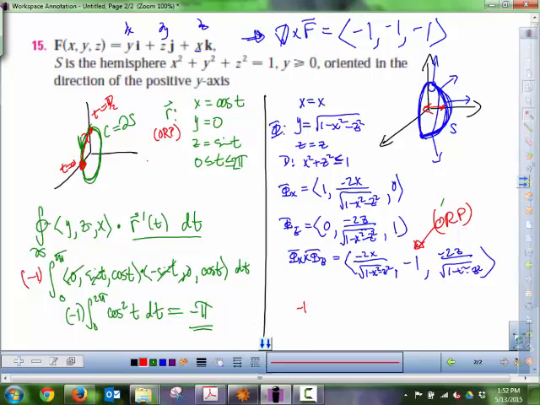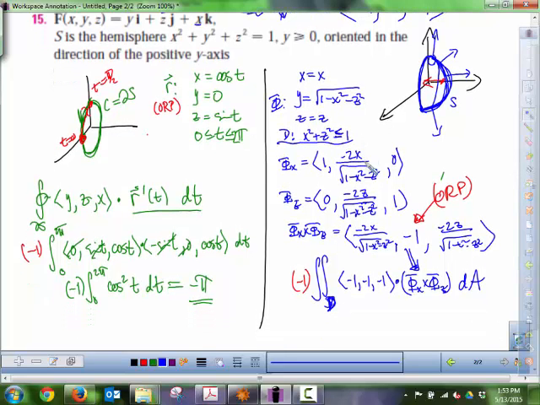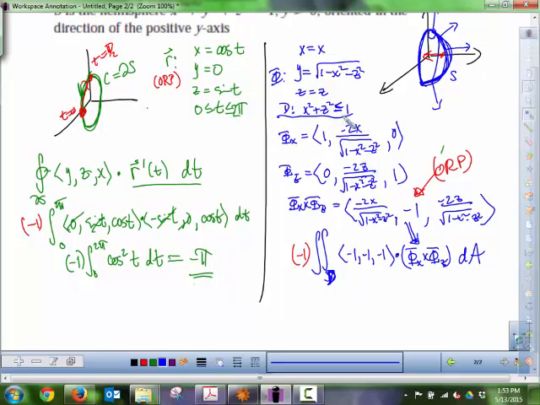So our integral is a surface integral that we're integrating over the surface. And we take our curl, not the original function, but the curl vector field, minus 1, minus 1, minus 1. And we're going to dot it with this cross product, dx dy. I'll say dA. I suppose if I'm doing that, I should call this D already, because I need to integrate over that domain. So we're integrating over this domain.